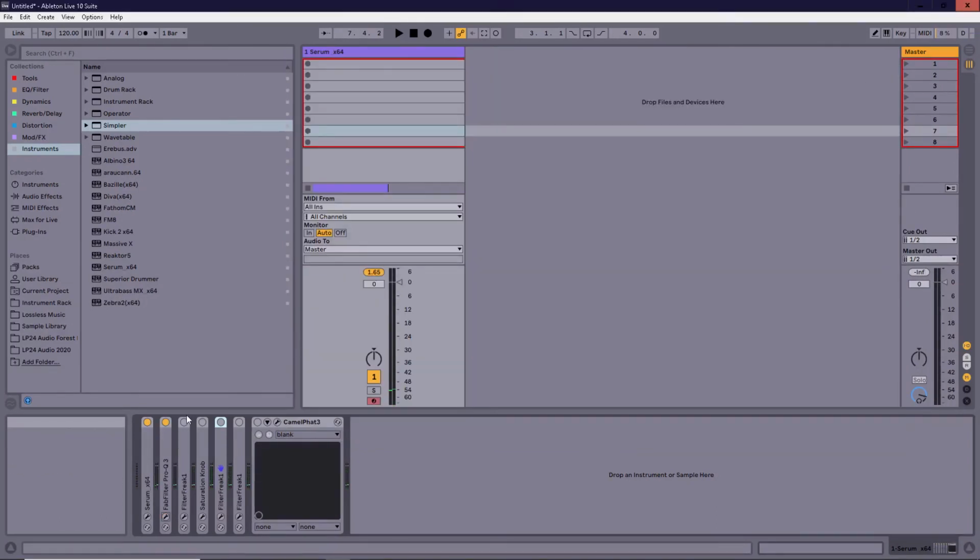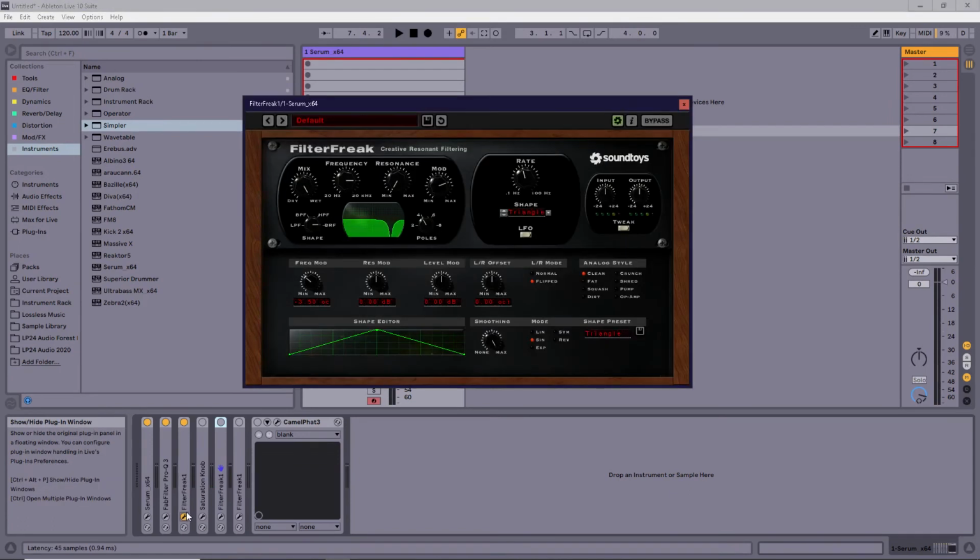All right, so moving on, I'm using Filter Freak a lot, adding a lot more notch filter movement. Just a 4-pole filter.